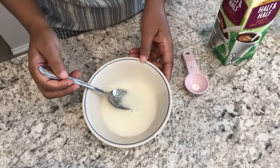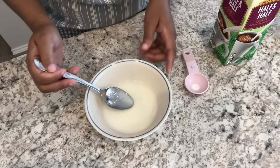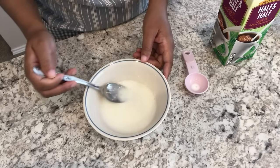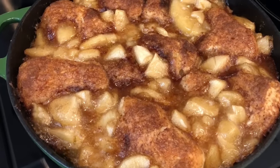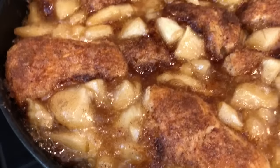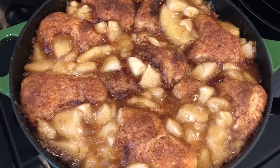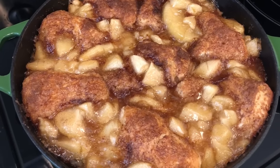This is finished — I'm gonna set this aside for a little bit and it'll thicken up, and I'm going to pour this on the biscuits when they come out of the oven. Here are the apple pie biscuits hot out of the oven — you can see it bubbling right there. I did let these bake for about 45 minutes. I'm going to let them cool for about 10 minutes, then add the icing.